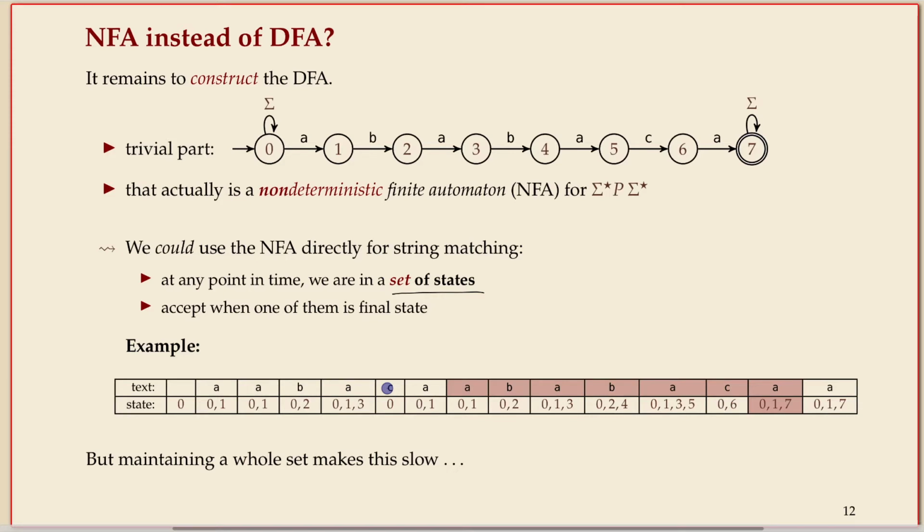If I read a C at this point, these two die out. From 3, I cannot go anywhere, so end of the line. From 1, I die out, go to the garbage state. So the only thing that survives is state 0, which always survives because I can always stay there. So after this transition with C, I'm back to knowing nothing in a way.